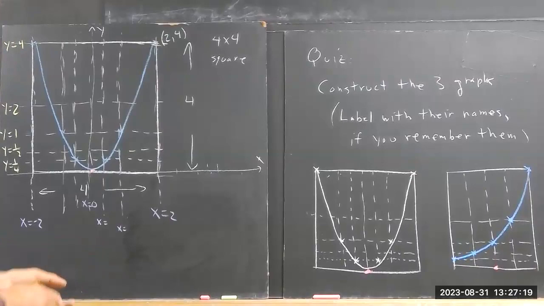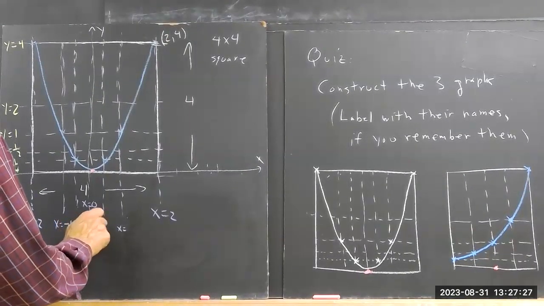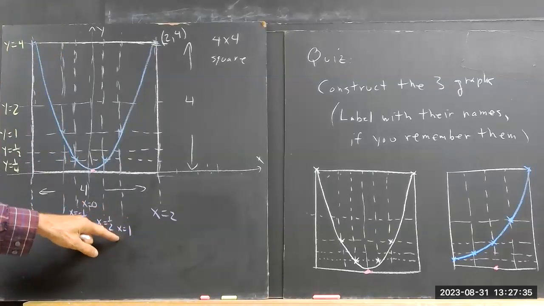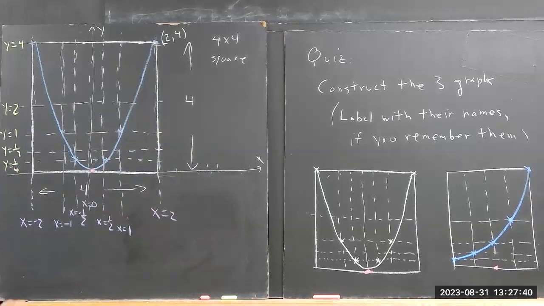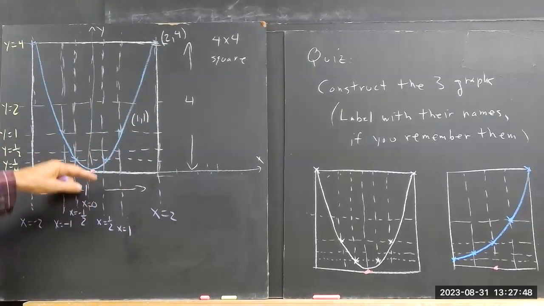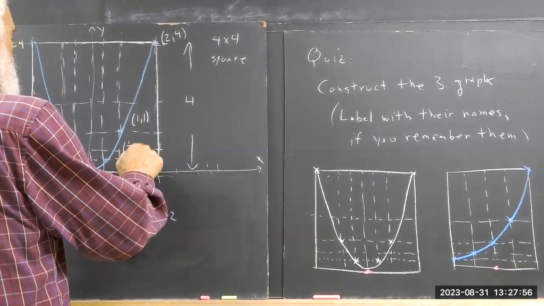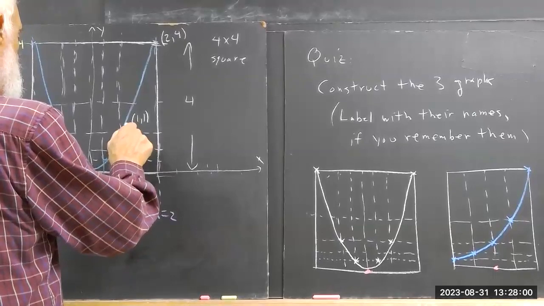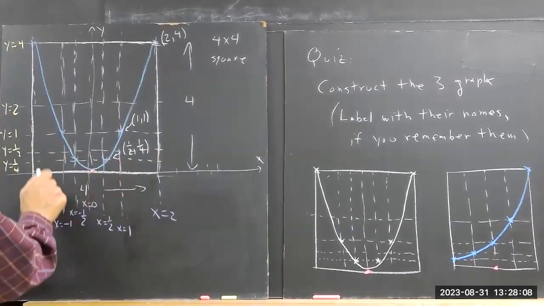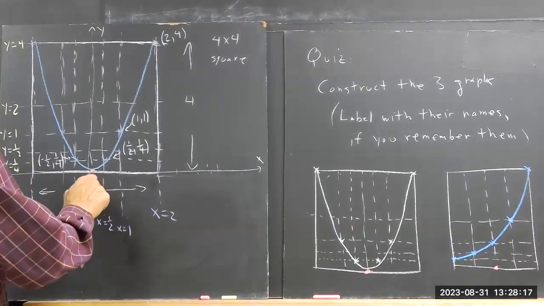What's this point? It's where the X equals 1 line meets the Y equals 1 line. So this point is 1, 1. What 2 lines meet here? The X equals 1/2 line and the Y equals 1/4 line. So the coordinates at this point are 1/2, 1/4. Then similarly, this is the X equals -1/2 line, and this is the Y equals 1/4 line. So that's -1/2, 1/4.